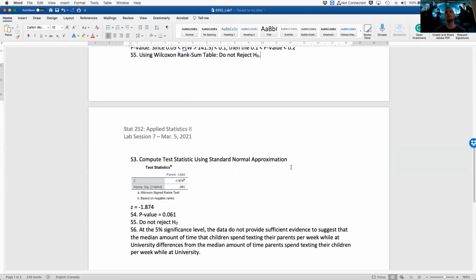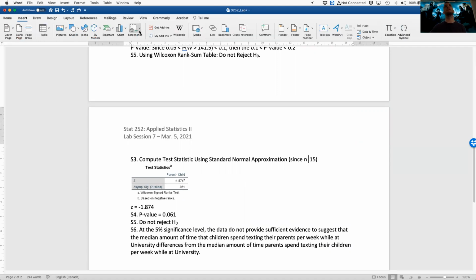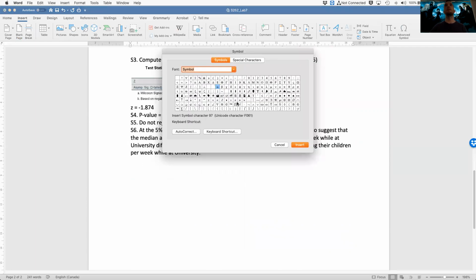Again, the approximation based off the standard normal distribution works. We use the rule of thumb n greater than or equal to 15 to employ this. So when we have a sample size that is at least 15, that's when we typically say that this approximation is valid. But if we do not meet that requirement, then typically we would take the direct approach.